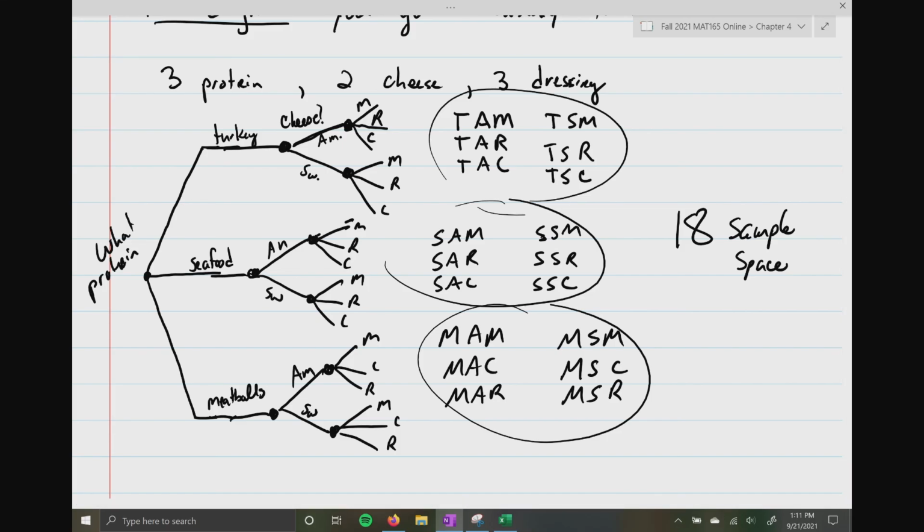Now, like I said, tree diagrams, advantage, you can see everything, and it's fantastic. Disadvantage, when you start to get a lot of options, you're going to have branches all over the place, okay? So you got to be really careful when it comes to tree diagrams. And that's going to be it for this video. It's just all about events, sample spaces, and how to find them.